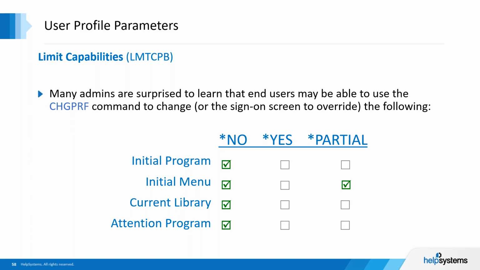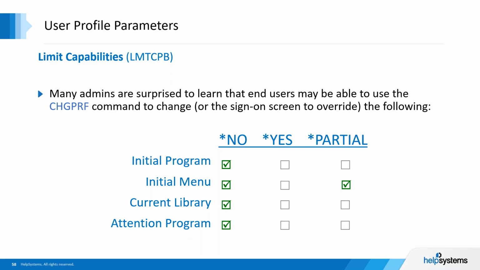Now, while many of us are familiar with the work user profile and change user profile commands and that they're limited to just administrator function, here there is an awareness that there's a command called change profile that many administrators are not familiar with that allows a user to customize their own settings. So I've outlined here some of the things that can be controlled either through the change profile command or potentially through the sign-on screen. If you're using the default green screen sign-on screen, these are fields of entry that can be overridden, at least the first 3 are.